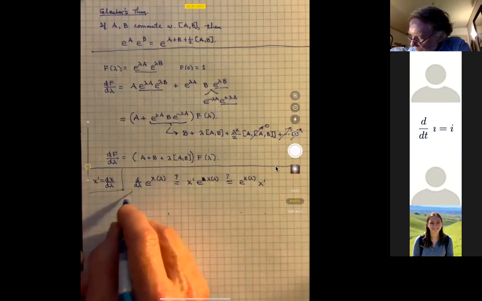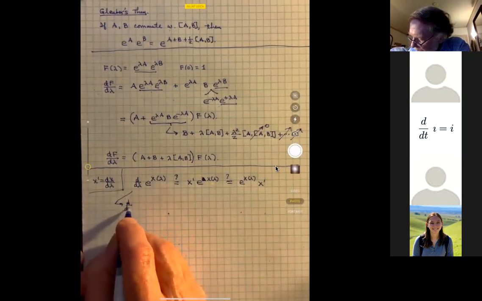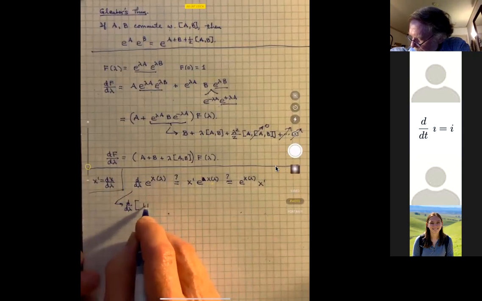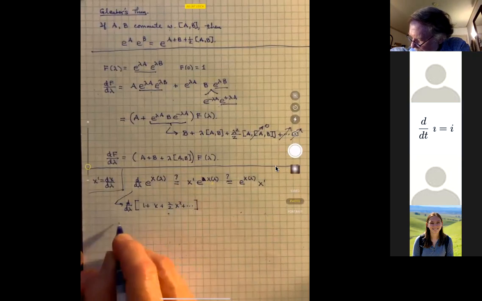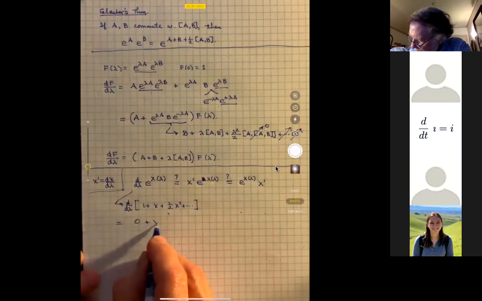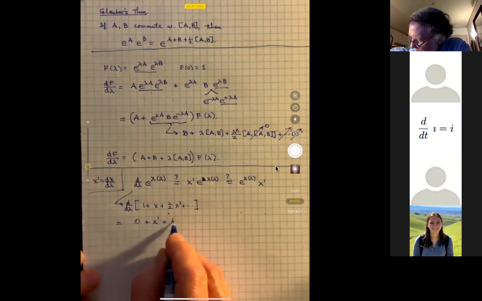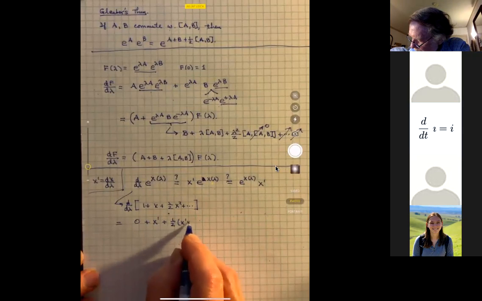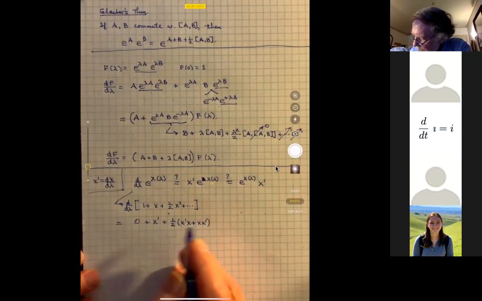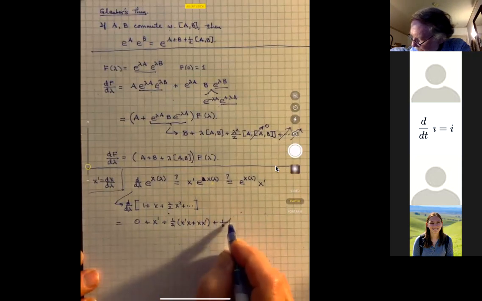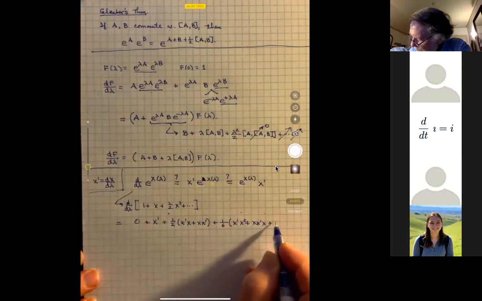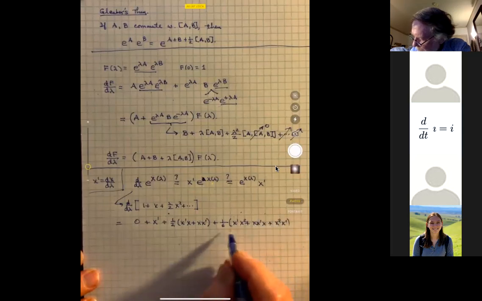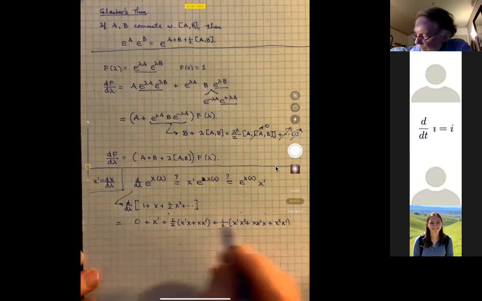Well, we answer the question by taking this derivative here and expanding out the exponential series. So this is 1 plus x plus 1/2 x squared plus dot, dot, dot, and we apply d d lambda to that. The first term gives us 0. The second term gives us x prime. The third term gives us 1/2 x prime times x plus x times x prime, where you see I've differentiated x squared using a chain rule. The next term is going to be 1/6, and I'm going to have x prime x squared plus x prime x x plus x squared x prime. You see you get 3 terms differentiating the three x's that are in the factors, and so on like this.